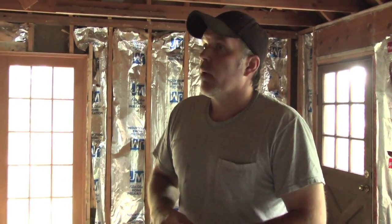If you finish this and put your garage on the front, now we're going from that $40,000 budget to the 60, finishing this, drywalling upstairs, putting a garage on. So you're bumping an extra 20 grand into the budget. But you're also moving from 1,600 square feet to 2,000, 2,200 square feet, so you're going to get your money back either way. On a project this big and this nice of an area, we're going to go all out.